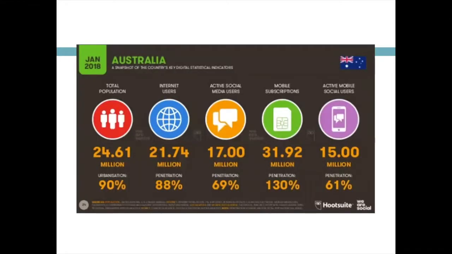So I've included this because I think it's really interesting. I love statistics. If you didn't see it on my Instagram last week, I shared that 17 million people are now active users on social media. This is considering our population now, Viv, we talked about this morning, was 24 million. That's right. Well over half of people are using social media, and that's a massive opportunity for businesses to reach more audiences.